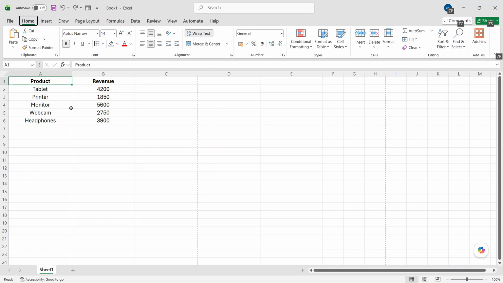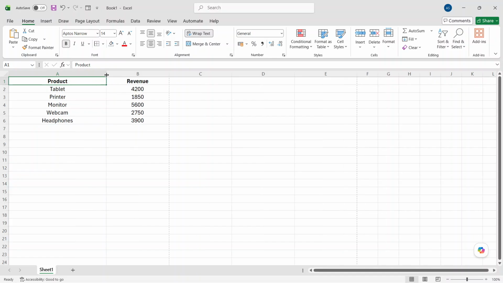If you want to change a column, move your cursor to the top of the sheet where the column letters are displayed. Place the cursor between two column letters, such as A and B. When you hover in the right spot, the cursor will change into a double-headed arrow. Once you see that, click and drag to the right to make the column wider, or to the left to make it narrower.